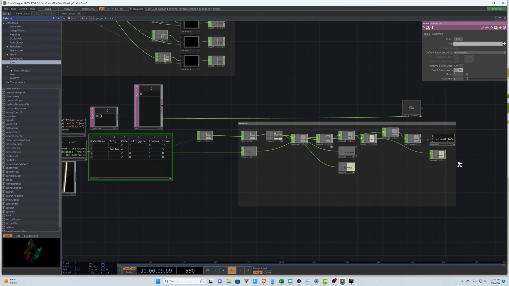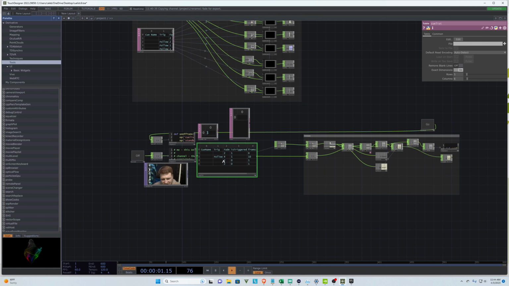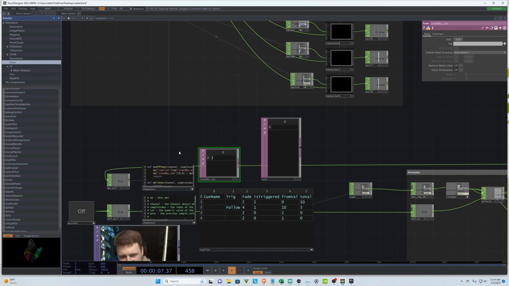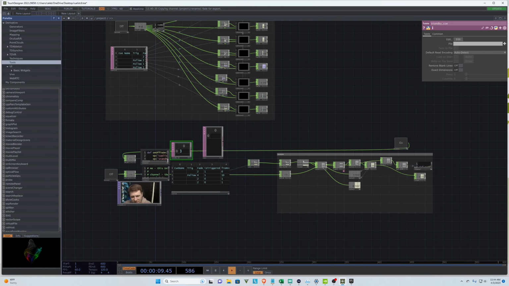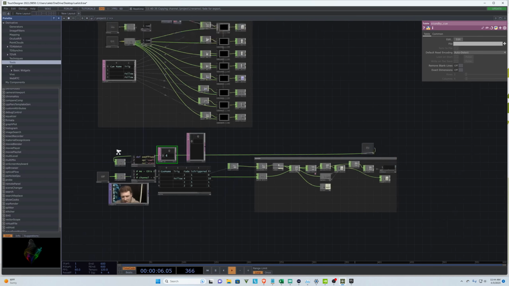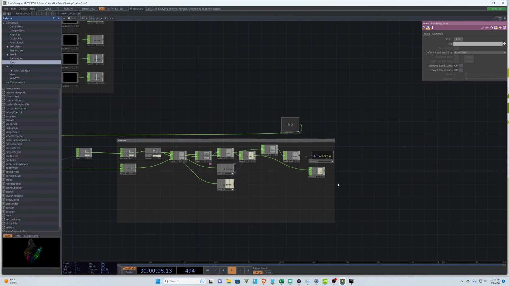There we go. So we can see that it checked the condition of this cell and then went ahead and advanced this queue and then advanced our standby queue to 3. So now if we hit go again, it's going to go Q3. So this is great. We're almost done with our function here.